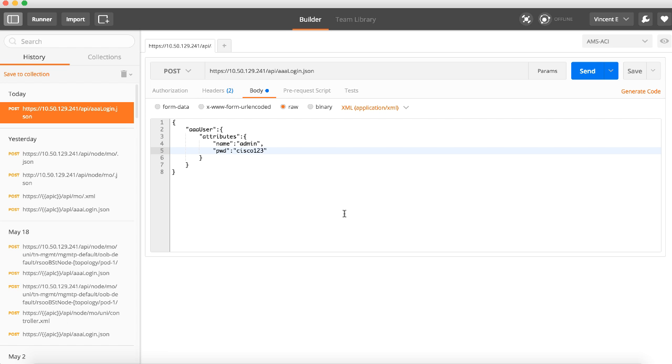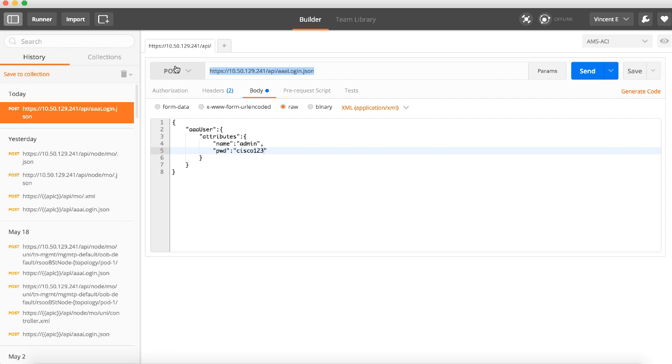The first is that we need to have a URL or a location that points to the object that we want to manipulate, modify, or create. So if you look here, we can see that we've got that address here, and that is the address of my APIC. Now, in this particular case, I'm actually going to do a login function to generate a session cookie that we can use for future work with Postman. So we've got the URL, we've got the command.